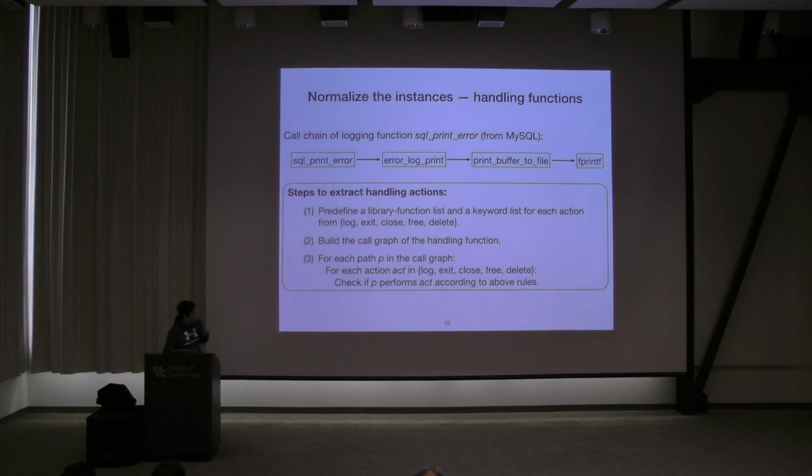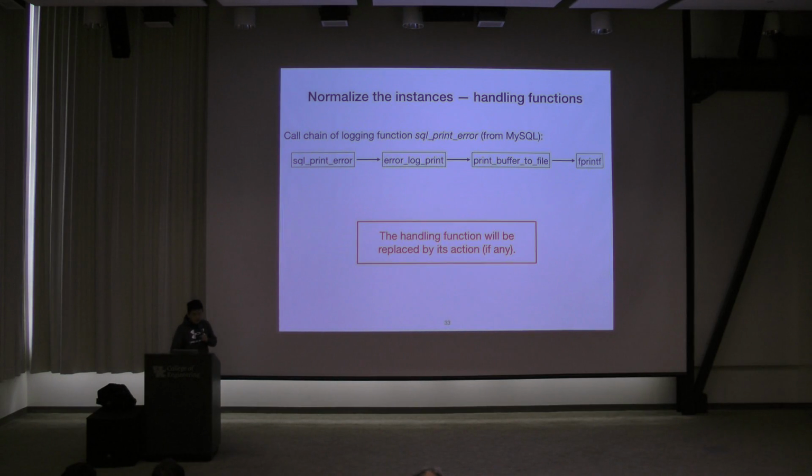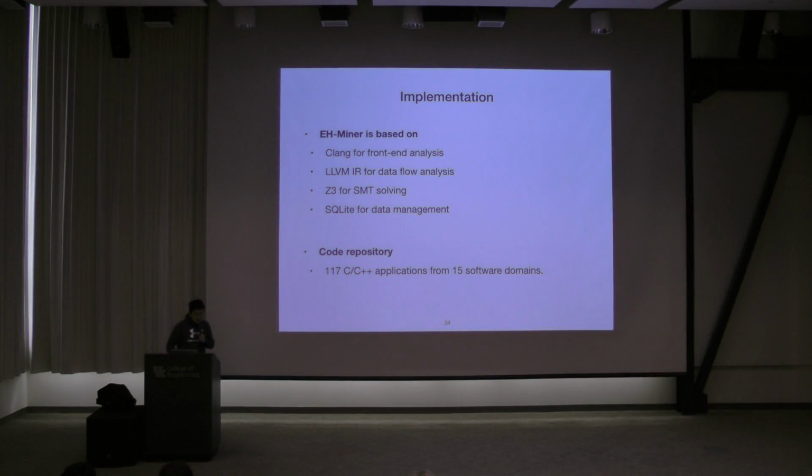According to these two rules. Okay. And finally, the handling functions will be replaced by its action, if any, for normalization purpose. We implement each manner based on Clang for front-end analysis, LLVM IR for data flow analysis, Z3 for SMT solving, and SQLite for data management. And our code repository includes 117 C or C++ applications from 15 software domains.